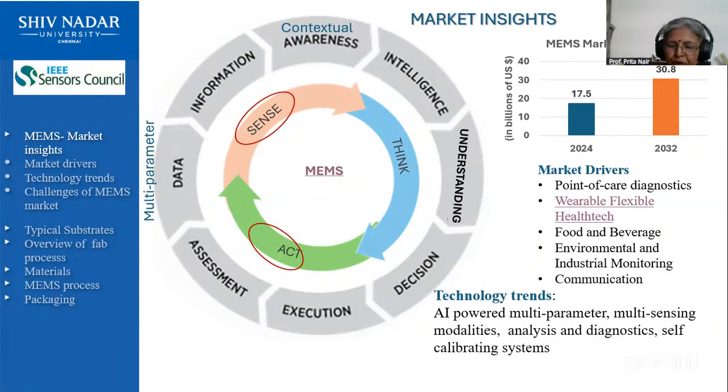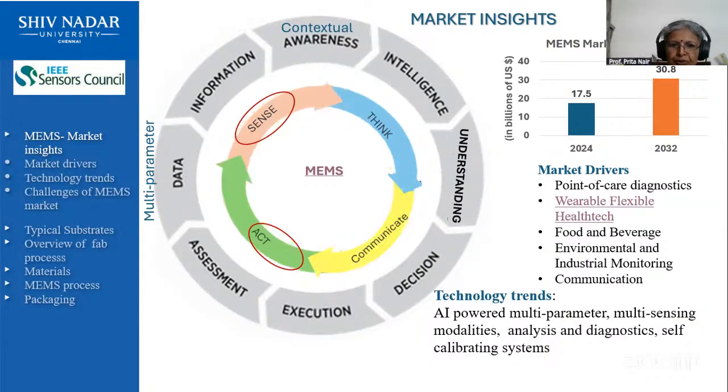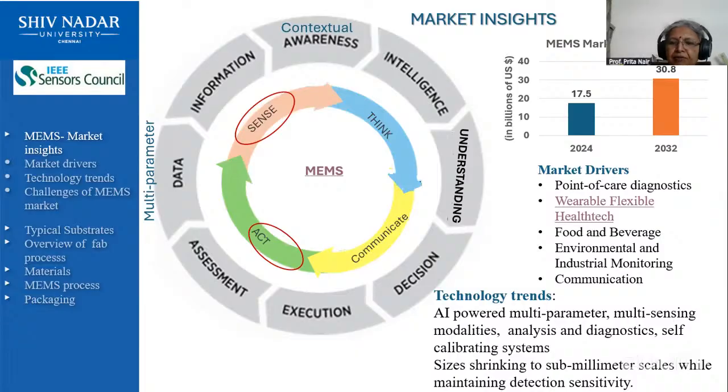So if you want it to be cheap for the user, you do not have it on board right at the point where you have to use edge computing, or you have to pre-train the machine model and then use it, so that you use very little computing power on your system, which is closer to you. And we are trying to shrink the sizes to nano dimensions without impacting the detection sensitivity. So these are the directions in which we are proceeding.